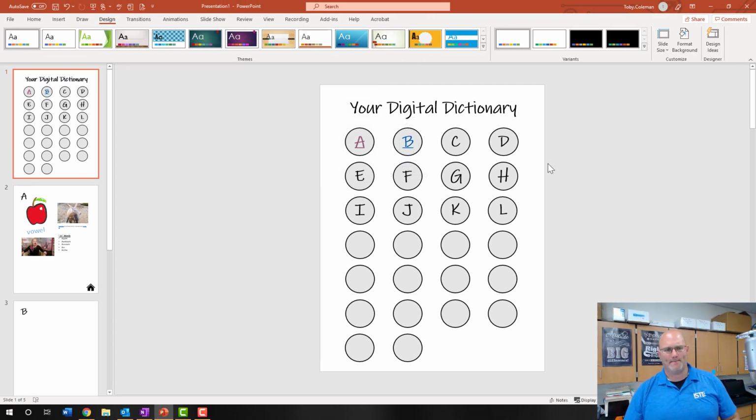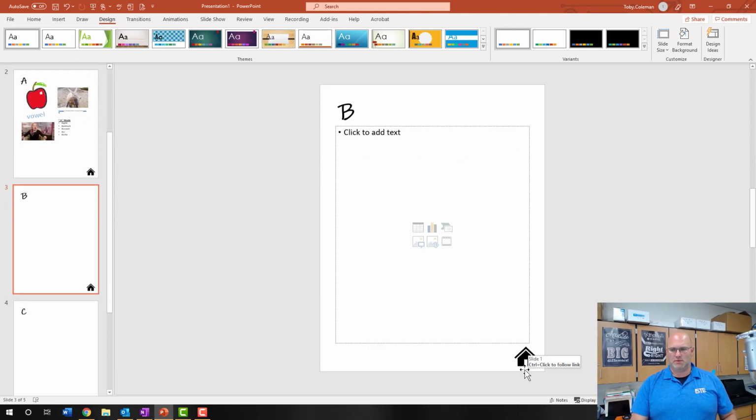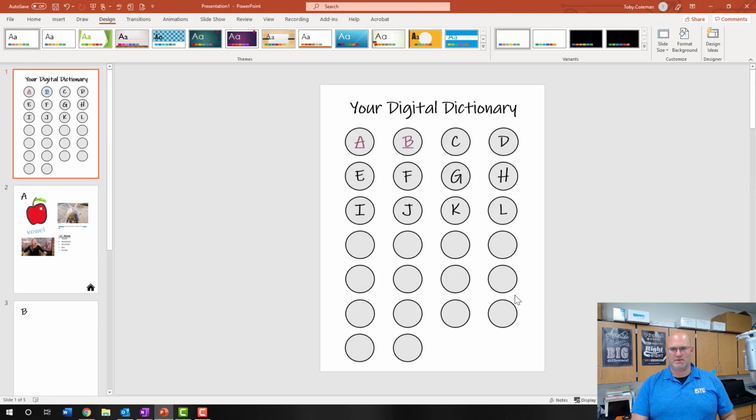Hit OK. All right. Once that's linked, you can either test it by hitting Control and then hold the Control key down so you get the pointer. Click on it, it'll drop down. Test the link down here to the home, take you back to home.